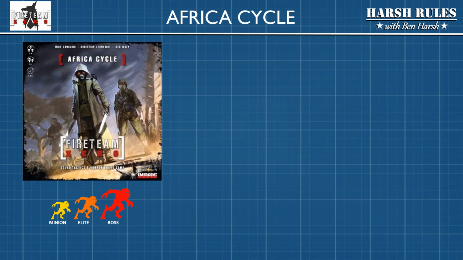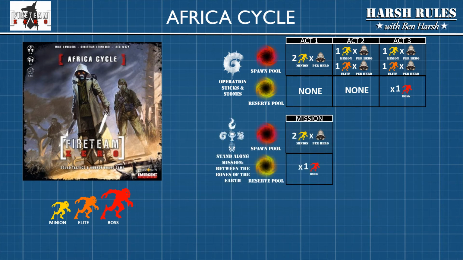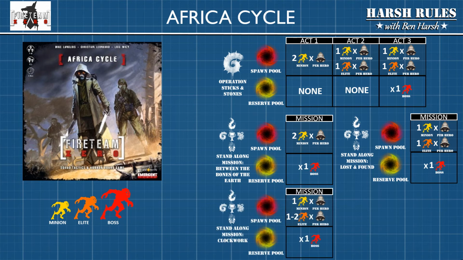Fireteam Zero's second expansion, the Africa Cycle. This expansion contains the operation Sticks and Stones, starring the Thornspawn monster family. The Africa Cycle also contains 3 standalone missions. Standalone Mission Between the Bones of the Earth, Standalone Mission Lost and Found, and Standalone Mission Clockwork.